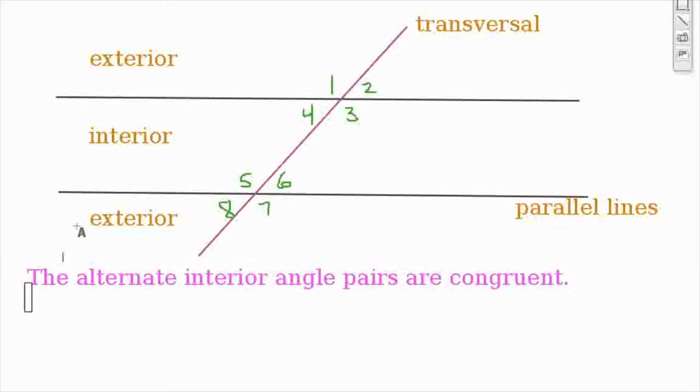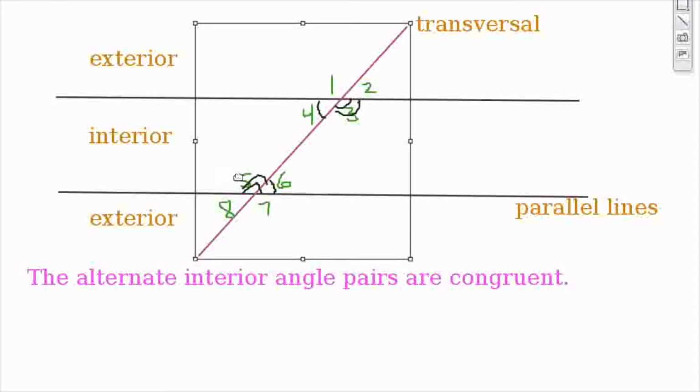Okay, so that means if you have two angles, and they're on opposite sides of the transversal, and they're both in the interior, so that would imply 4 and 6. So let me draw curved lines that imply they're congruent, and also 3 and 5 fit that description. So let me put two little lines there. Okay, that's how we signify that those are congruent. Okay, now why is that so, or how can we see that angles 4 and 6 and angles 3 and 5 are congruent? So let's talk about that.